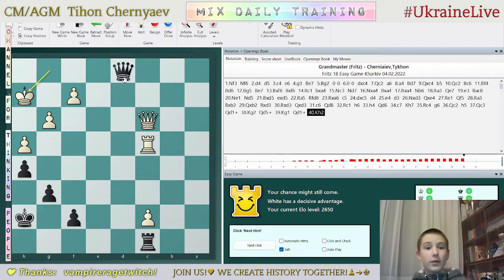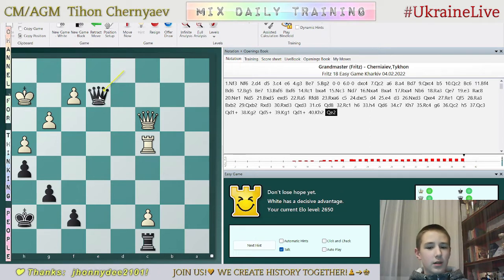What should I go for? Queen e2 and then queen e7? Something like that?